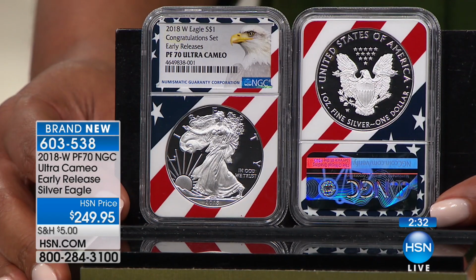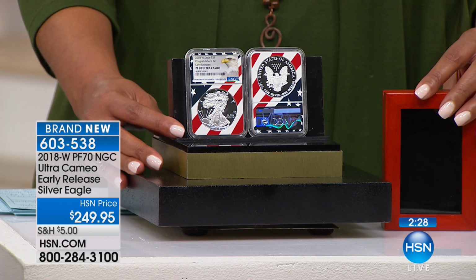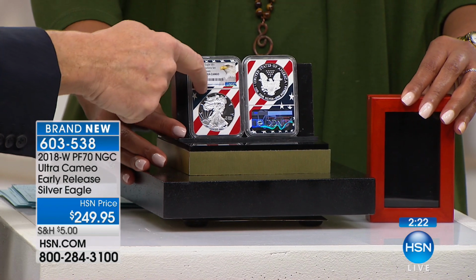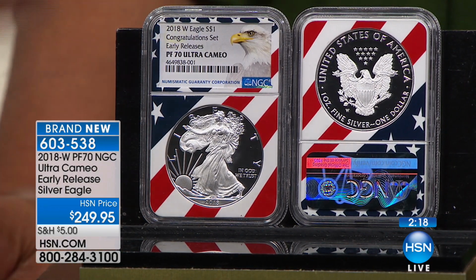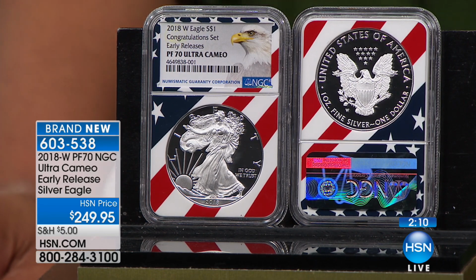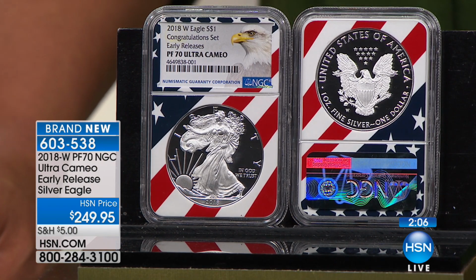They're selling it for a $10 to $110 profit, but they bought it one place and one place only, and it's right here, and this coin is exactly the same. You can get this coin one place at one price, and then what happens once that secondary market takes over? Well, we'll see what's going to happen. But if you go out there and search flag core, you understand it's going to come up here and here only for the Congratulations set from 2018.